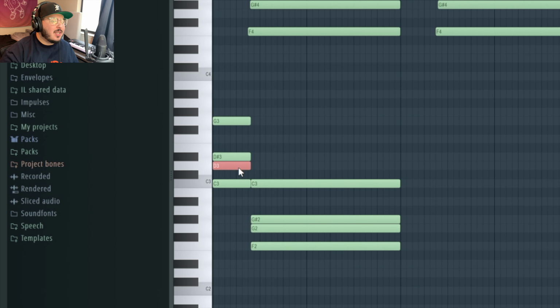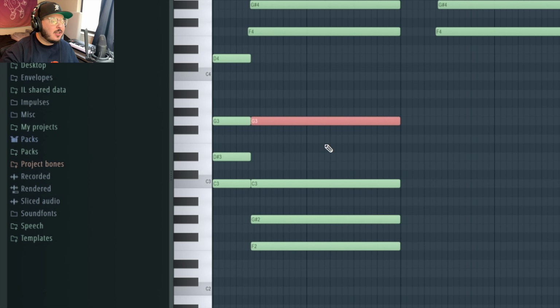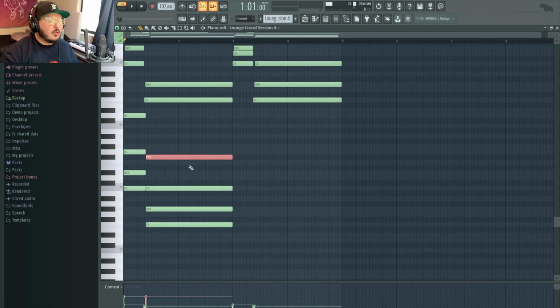So I'll take things like this and I'll pitch it up an octave, or I'll take this and I'll pitch it up an octave, and I'll move stuff down or up one. So I'll just take that normal chord progression that I use a lot of the time, and I'll just switch it up a little bit with the voicing, just so it has a different tone and my loops don't sound the same every single time.